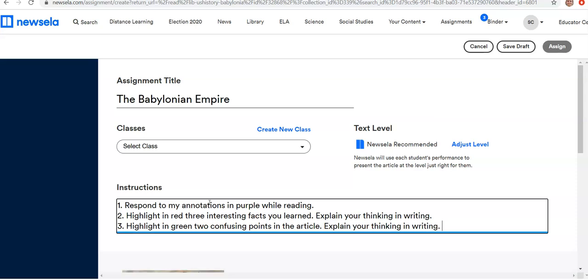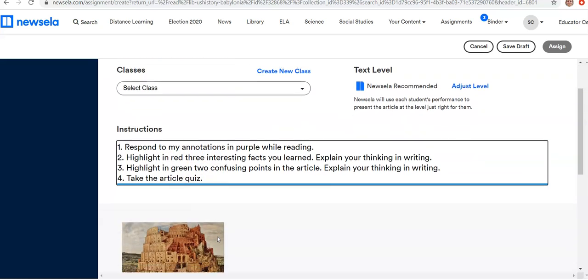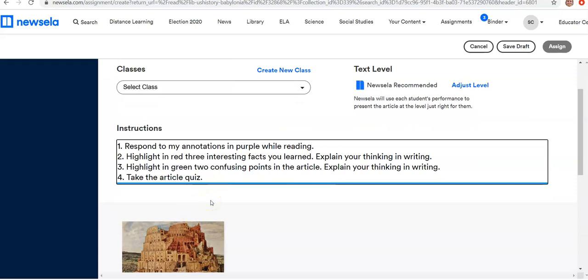So here I'm asking them to go beyond just the quiz and the writing prompts to engage with the article in more detail. So there we go. You can see I can add annotations, they can respond to them, and now they're showing me their thinking so that I can see what they have done as well. And that would be how I would add some rigor and some depth to my assignments and make sure that kids aren't just skimming through and then clicking through the quiz and moving on. So this way they have to engage with the reading in more detail.